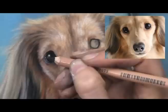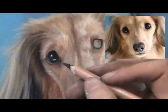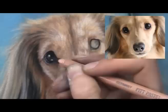My final time is spent strengthening the dark areas and softening edges. At this stage of the painting, I still have a lot of work to do to areas around the eyes and the rest of her face. There's over 8 minutes of working time here, and this was a relatively quick eye to do.